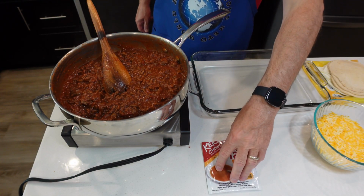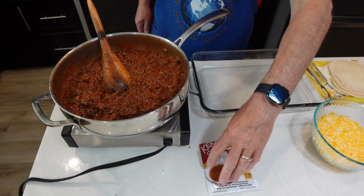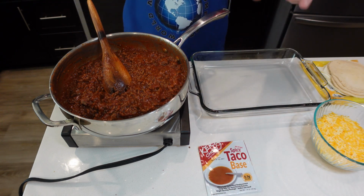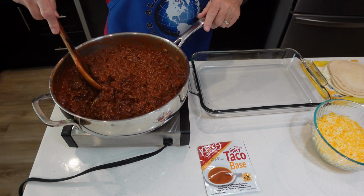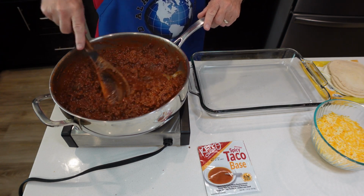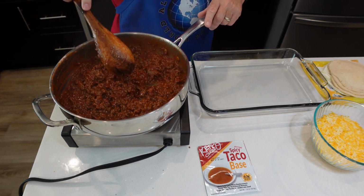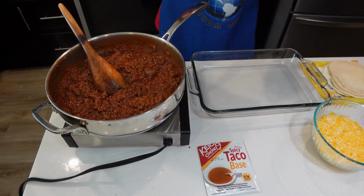They have savory ones, and I know everybody usually thinks of the smooth sweet ones, but these are savory ones. They have 3 or 4 different ones. So this one is really good for making chili or anything kind of spicy, or tacos or burritos or anything like that.